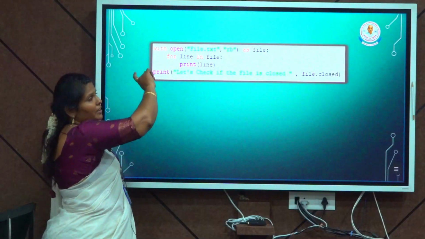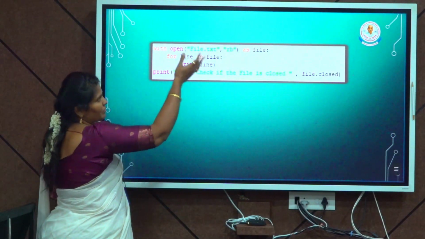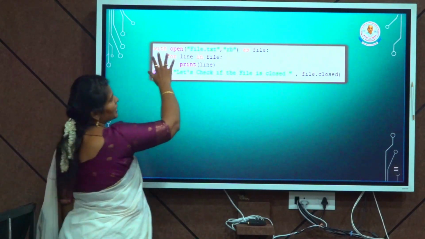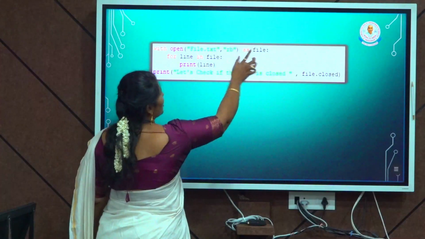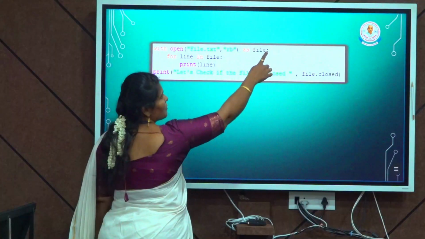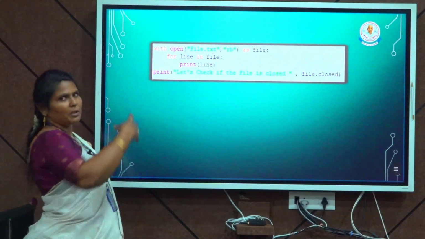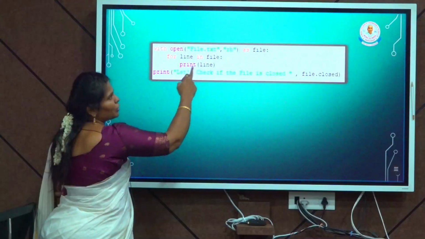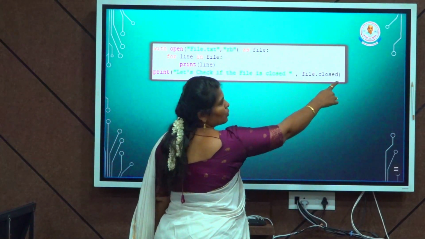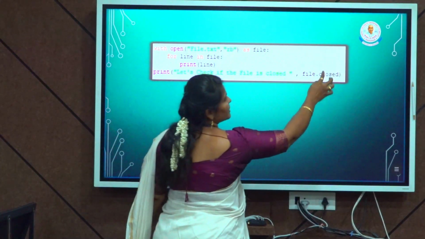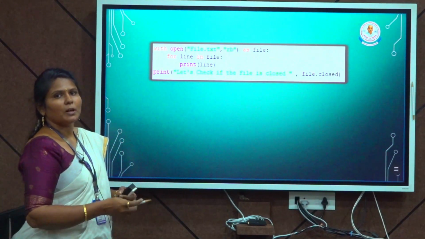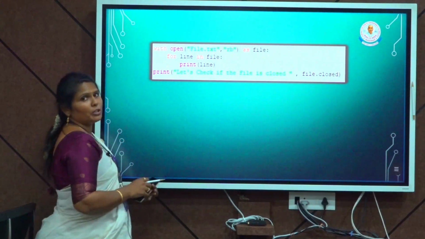This is the syntax for with keyword usage. With the file we want to open, I give the open function here, the same way we have used the open function before, but instead of assigning it to a variable, here I write with open as file. So the file object is assigned here, then the remaining procedure is the same. Even though I didn't close the file, I check file.closed here, and if you print this result, it will return True. So that is the difference between opening a file without the with keyword and using the with keyword.